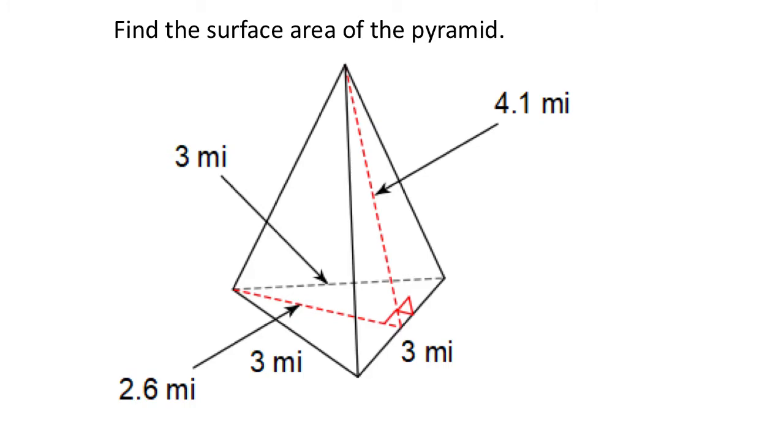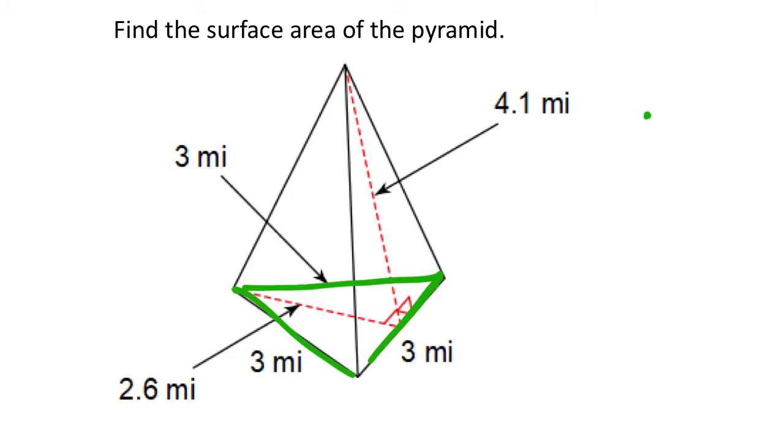So find the surface area of this pyramid. All right, so let's see. Again, the base makes a difference. Yep, I would say on this one that this triangle right here is the base. And again, this is meant to be drawn three-dimensional. So it may take a little bit for your eyes to adjust and see how that is really meant to be three-dimensional. The dashed lines mean that they're covered up by the front of the shape. But we need to show those so you can understand that there's no funny business going on back there, okay?